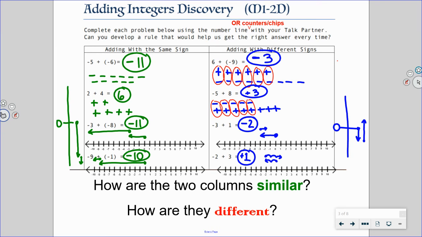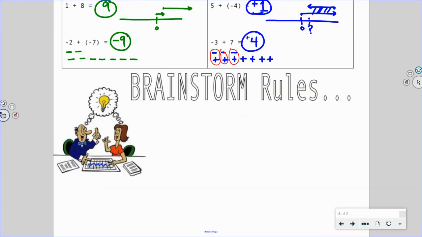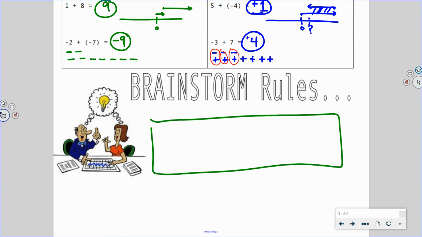Now remember, the ultimate goal is to be able to work through these problems without drawing. Can you find those differences and come up or brainstorm your own rules, your own patterns? I'm going to encourage you right now, right in this little box, come up with a couple sentences. It doesn't need to be a whole paragraph, although there's nothing wrong with that. Make it 2 good, complete sentences. Do you see any rules for adding the integers with the same sign, the green column on the left? Do you see any rules for adding integers with different signs, the blue column on the right?